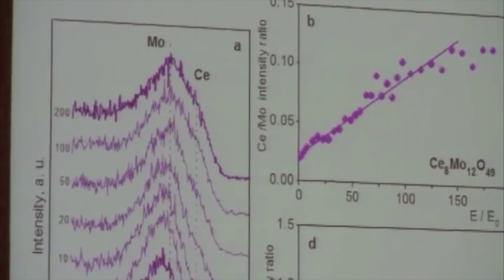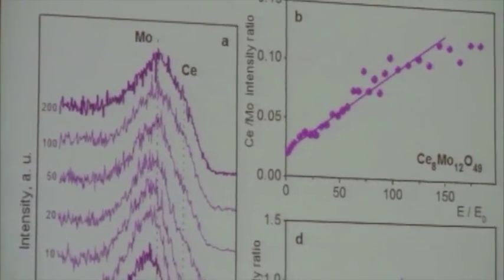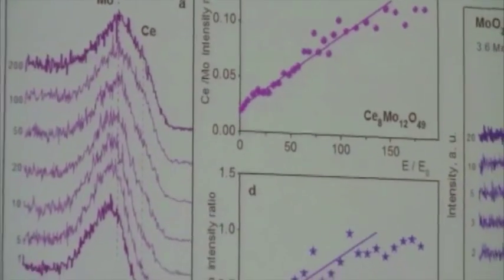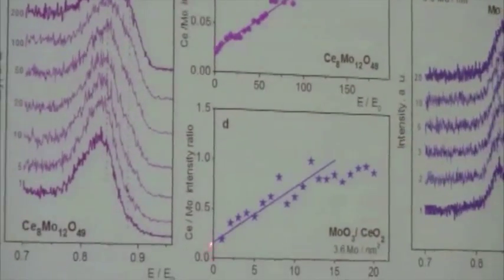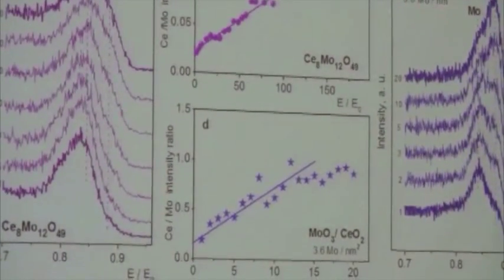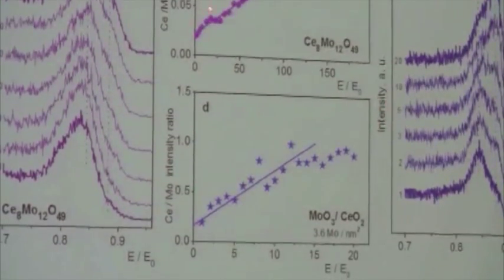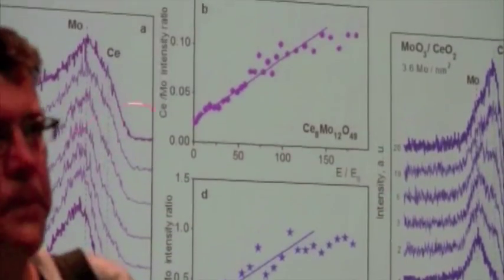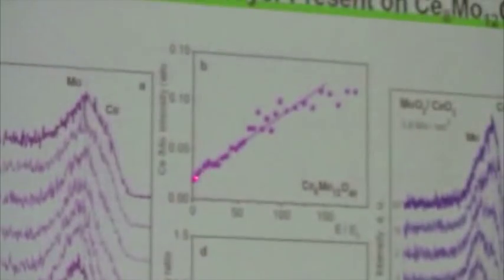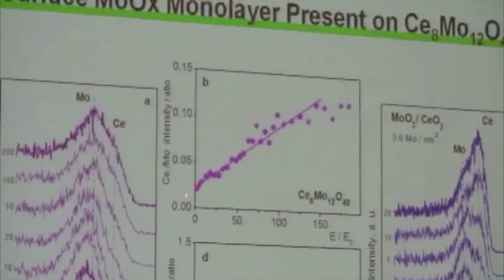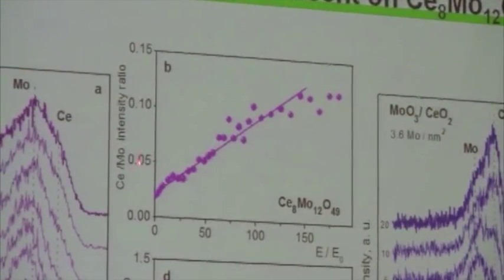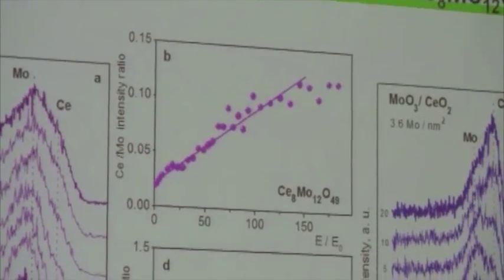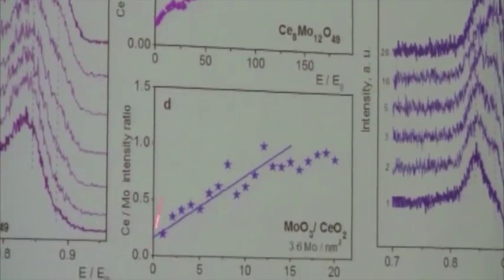Again, if you plot the intensities here, cerium to molybdenum, you can see that it's almost going through the origin. It doesn't go through the origin because we only have, in this sample, 75% of a monolayer. And here now is the bulk compound. And you can see the same thing again, that it's coming very close to a very, very low value. Also, look at the intensity units here. This is 0.05, and 0.05 would be somewhere down here.